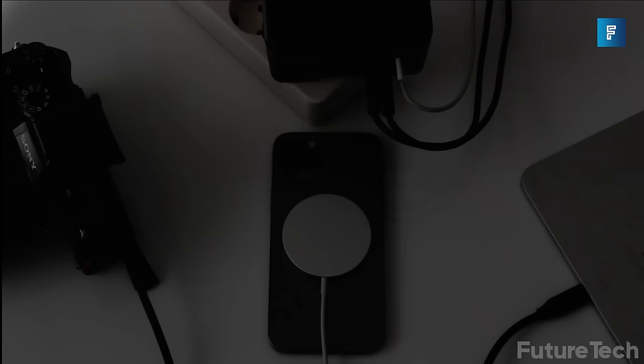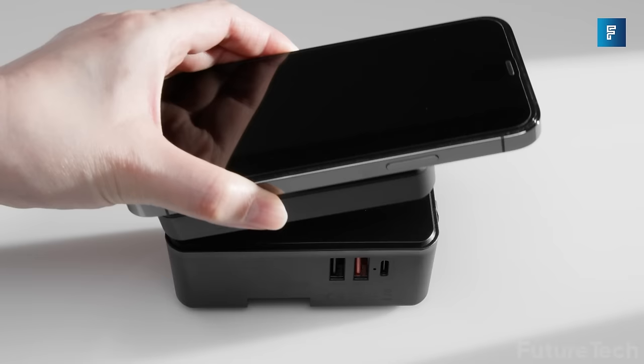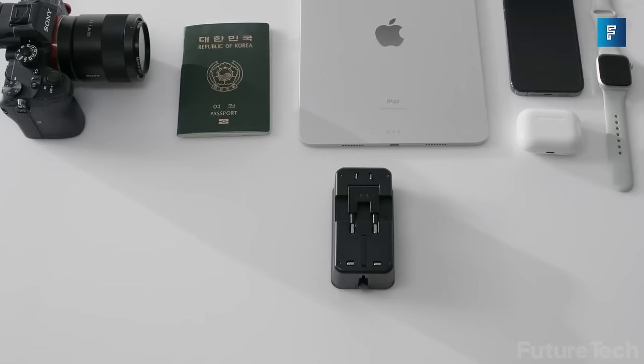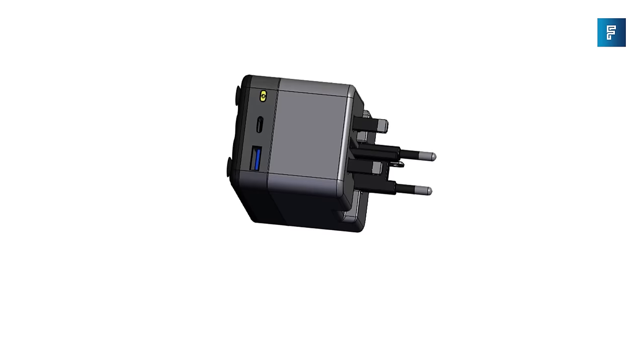What really makes this pop is the suction cups embedded in the charger. These suction cups literally stick to the back of your device you're wirelessly charging. Octopass is also a multi-country adapter and a power bank, so you'll never have to worry about bringing all your different plug-in wires when you travel — everything you need is built into the device.